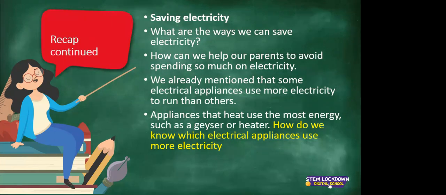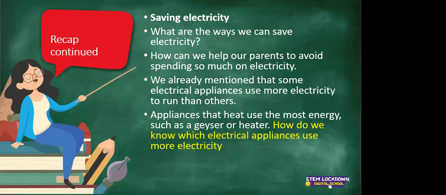Can you imagine watching TV, the TV set is plugged in, the dishwasher is plugged in, the fridge is plugged in, the heater is plugged in. That's a whole lot of energy. So it's best to use one appliance at a time. If you're going to watch TV and wash the dishes, rather plug in your dishwasher, and once that is done, plug in the TV. Let's avoid using so many appliances at the same time. And of course, when you're done using the appliances, remember to remove them from the wall sockets.